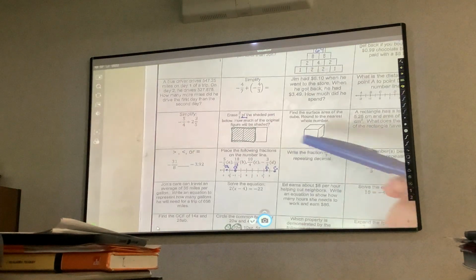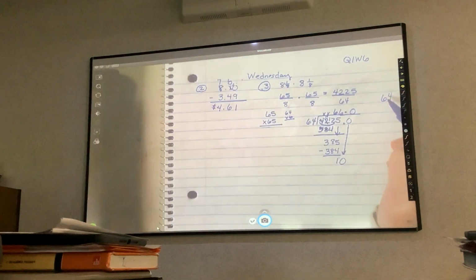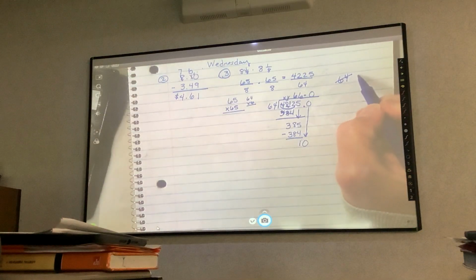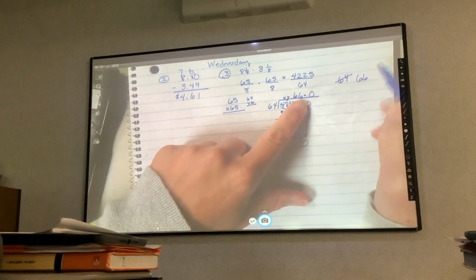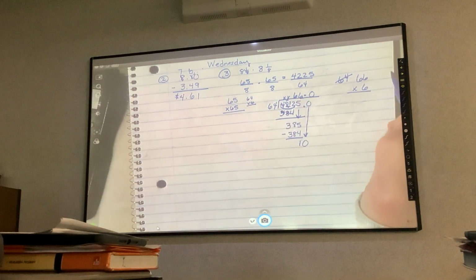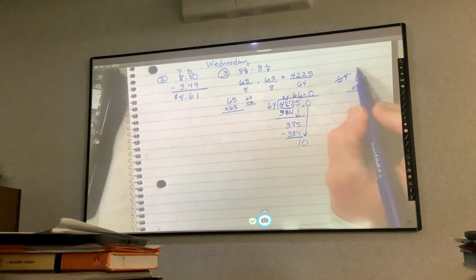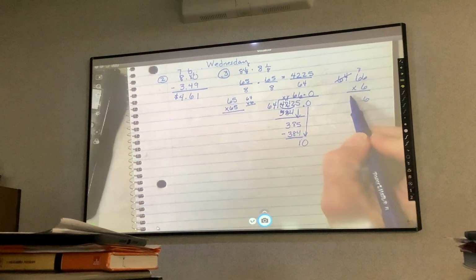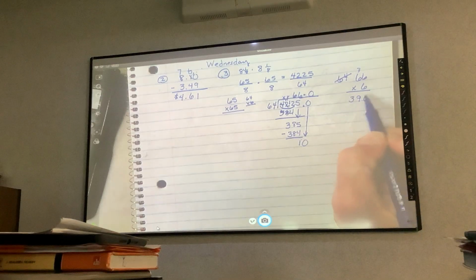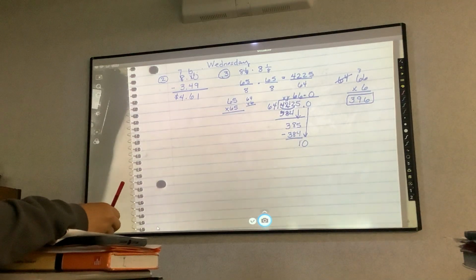How many sides are on a cube? So I take my, why did I say 64? You guys didn't catch it. 66, and I take that times 6, because there are 6 sides. So 666 is 396. So that's a lot of work to show for number 3. Did anybody get it right?